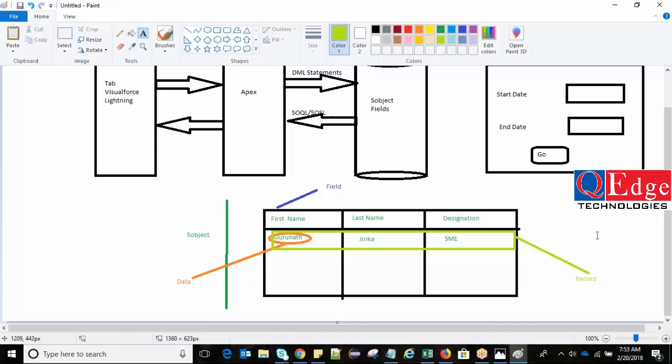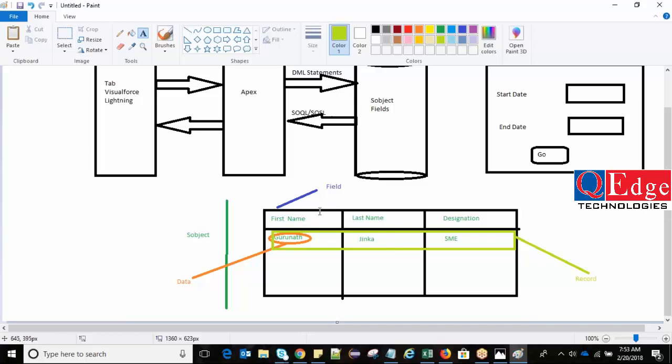A table will have multiple column headers, and against each column header we have a value. The value associated to a particular field or column is called data.